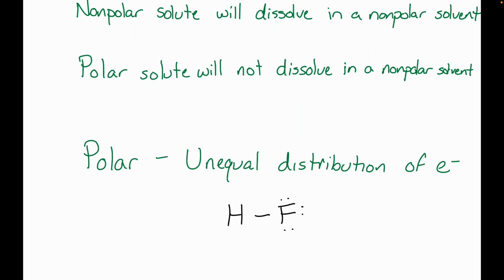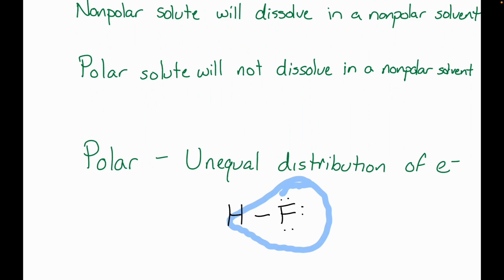All right, if we looked at where the electrons were living in this molecule here, we would see that a whole bunch of electron density sits on that fluorine, and the hydrogen doesn't have much electron density at all, right? So there's an unequal distribution of electrons. Part of this molecule has a bunch of electrons. The other part is left relatively electron deficient. And what do we know about electrons and their charge?